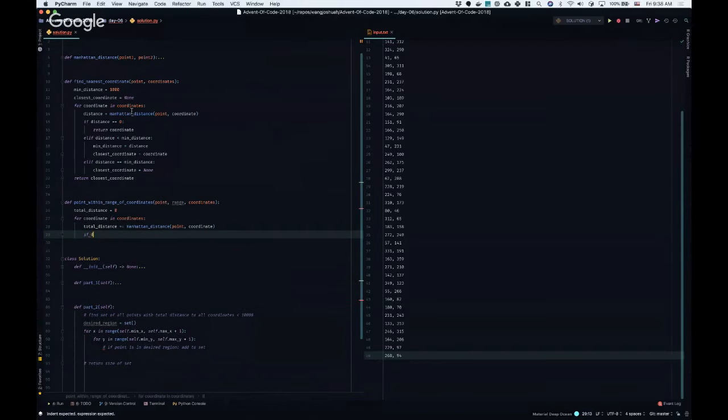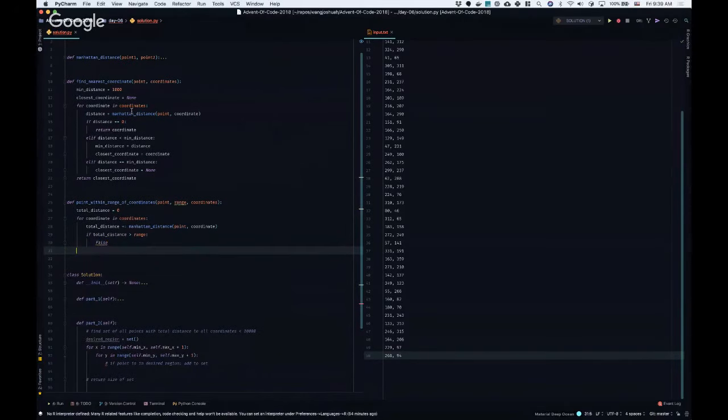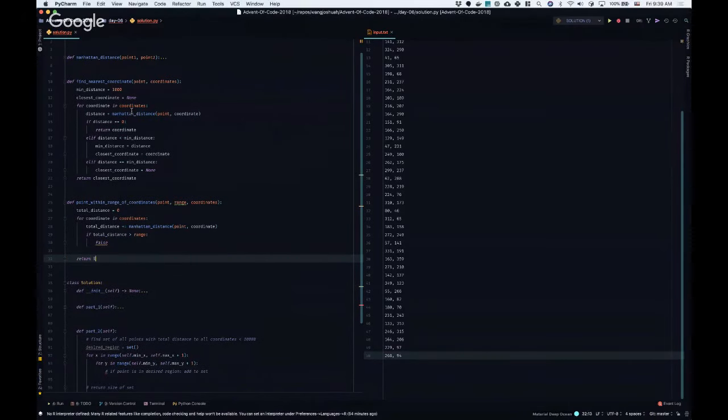And if distance is ever greater than the range, we will return false. Otherwise, we return true.